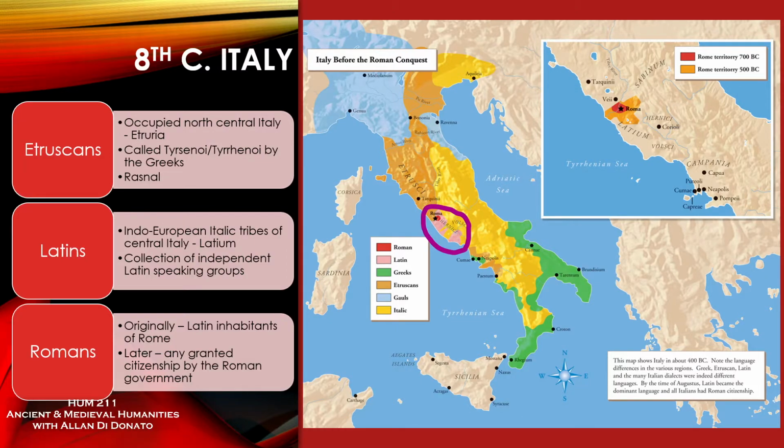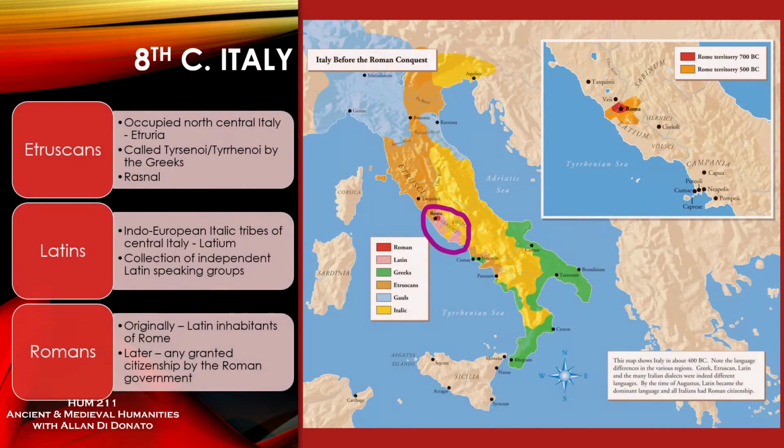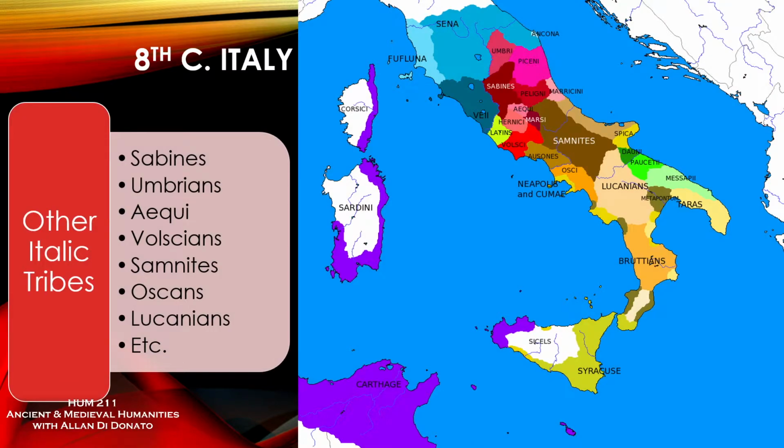Okay. Now, I do want to point out a little bit more about the other tribes. Right, on the previous map, let me just go back one second. You can see that entire yellow section of Italy. This is not one unified culture. What you have in this vicinity are lots of different tribes that we could just refer to as the Italic tribes. Okay. Italy was incredibly fragmented.